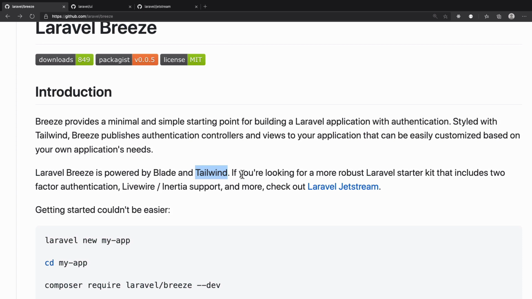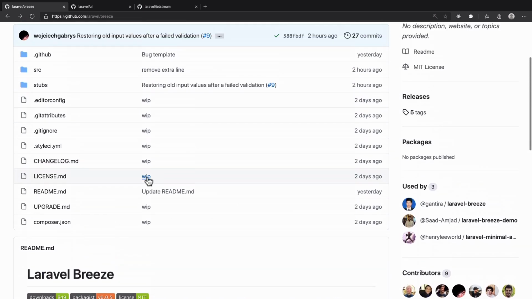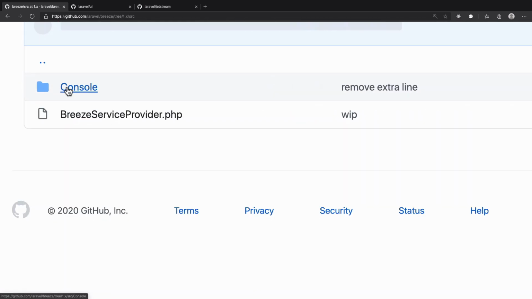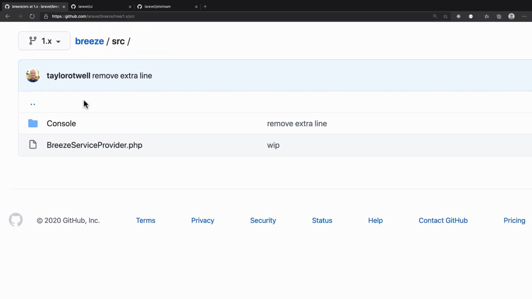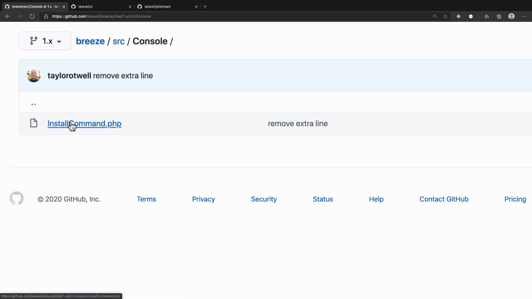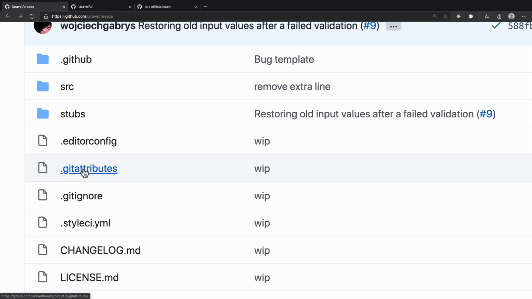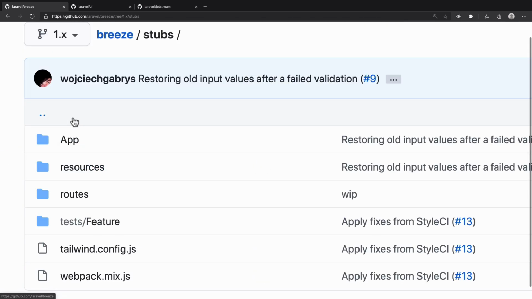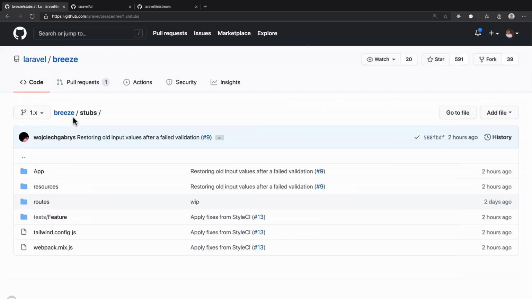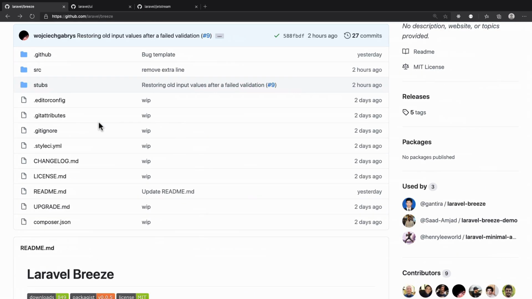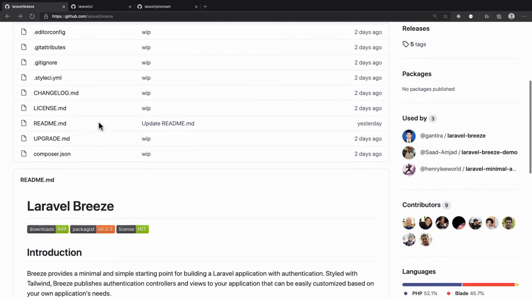And when I say all up to you, I mean it, because if you check out this package, in the source directory you can see we don't have anything. Literally nothing is there inside this package, just a command and a service provider file for registering the package. That's it. All these things are inside the stub files. This is the amazing thing, that this package doesn't tie you to the package. It provides you everything and you can customize it.